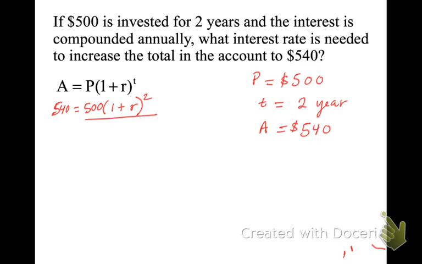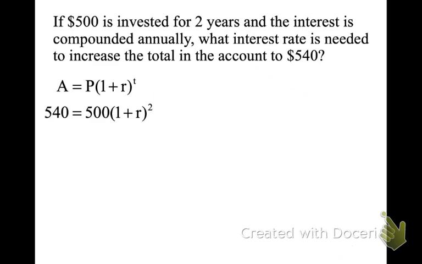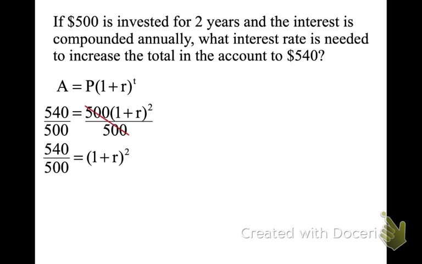So right away I'm going to divide by 500. Let me go back to my PowerPoint. So I'm going to divide both sides by 500. And then right away you see we can reduce it. I know that 2 goes into 54 27 times, and 2 goes into that 25 times. So 27 over 25 is equal to 1 plus R squared. And now notice your square is isolated. Okay? Your square is isolated. I just basically did that in one step.